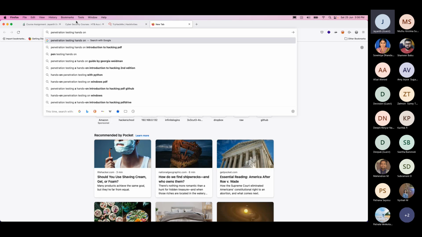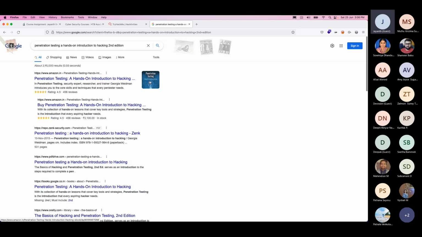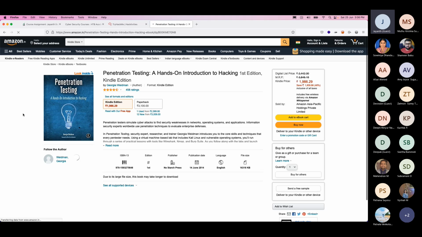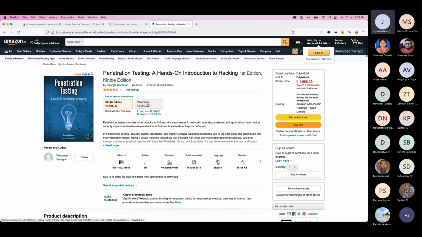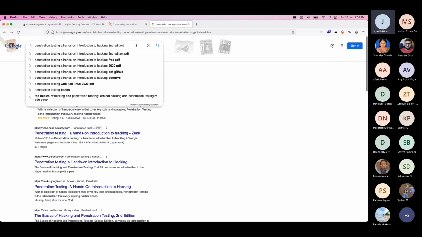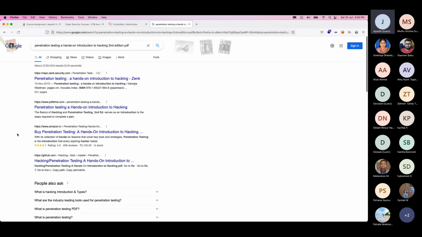Very good. A hands-on intro to hacking. No, maybe. Yes, this one. So go and get this. Paperback is just 3,000 rupees and Kindle is 2,000 rupees. But let me ask Google, please, PDF, please.